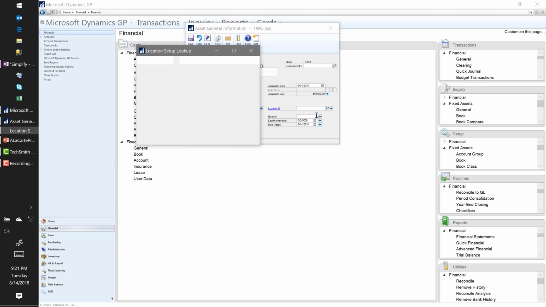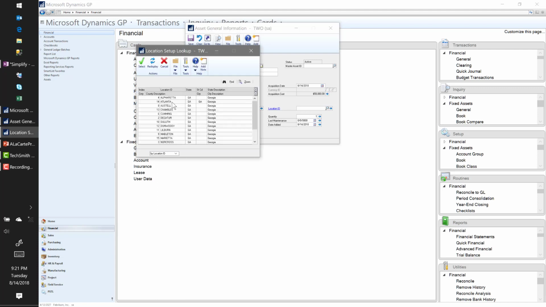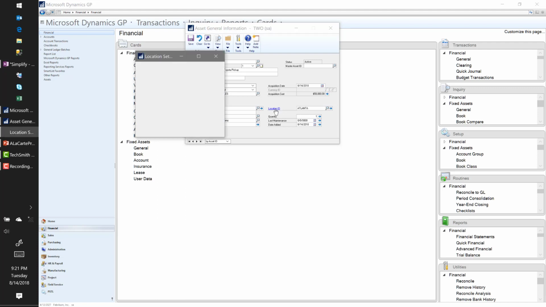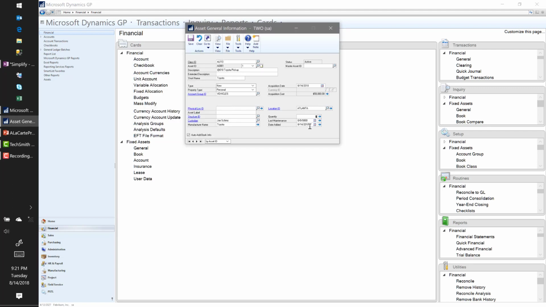Let's go ahead and do our lookup here. And I'm going to go ahead and say this is at Atlanta. So later when I'm doing my reporting for, say, property tax purposes, I can actually run a report that says this asset is at Atlanta, and Atlanta is this city, state, county. Quantity, I'm going to leave it at 1. Rest of this information, I'm going to leave as is.